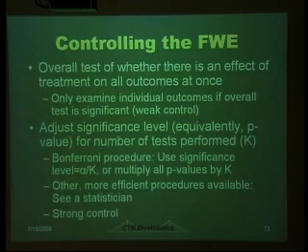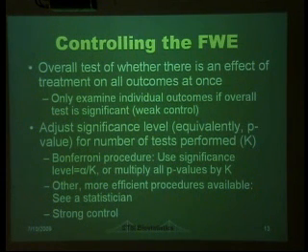Okay. So how do we control the family-wise error rate? Well, again, there are a number of strategies. One common strategy is to conduct an overall test. What that overall test is will be different depending on the situation that you're in, and I'll go through some examples. But basically it's an overall test of whether there is an effective treatment on all the outcomes at once. And so you would only examine those individual outcomes if that overall test was significant in the first place. If it's not significant, then you don't bother to look at the individual comparisons.